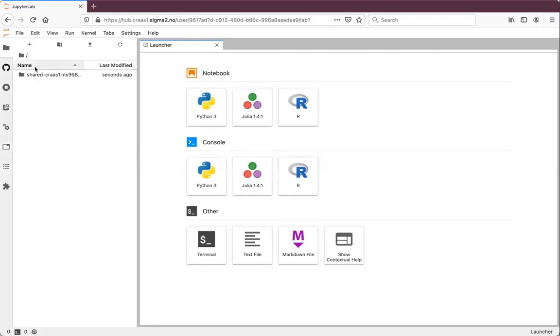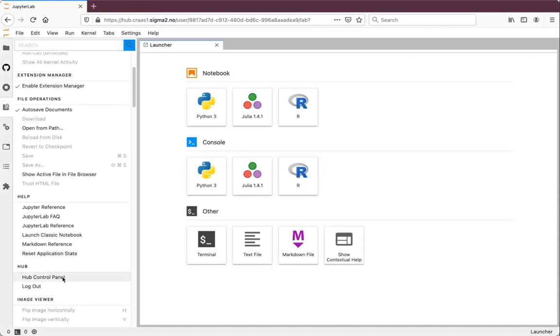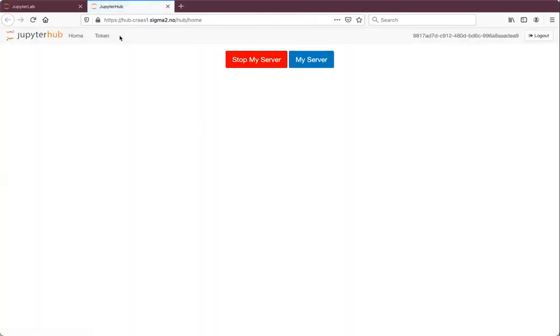And in the hub control panel, we see that this user does not have admin rights.